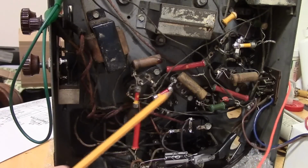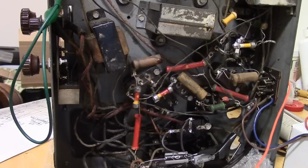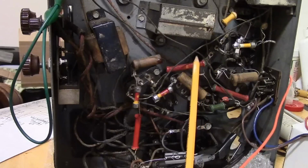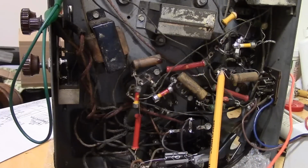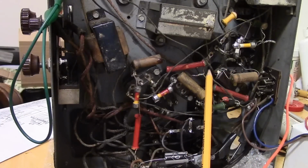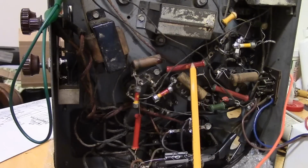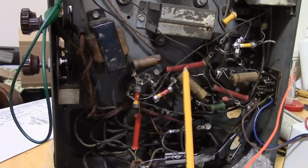These things are what's known as dog bone resistors. If you worked in electronics before, I'm sure you're used to a modern resistor which has stripes on it. And there's a color code. And that tells you what the value is. Well, this is an early style resistor. And they also use the same color code, but the markings are different. They use the BED system: body, end, dot. So the body is one color, then the end of the resistor will be another color, and then there will be a dot.